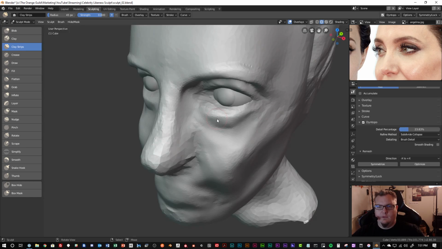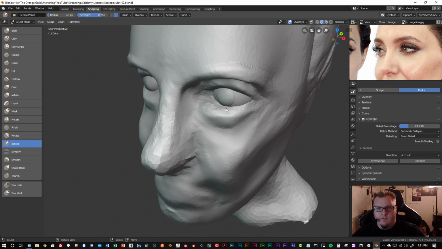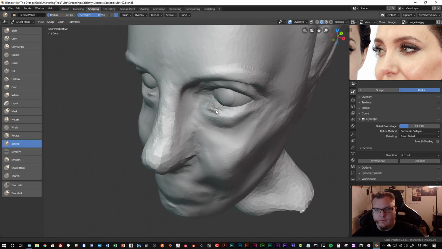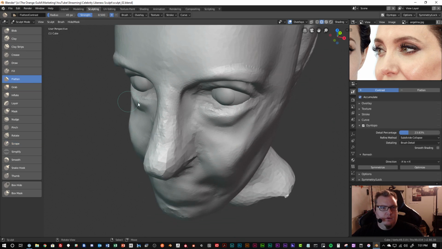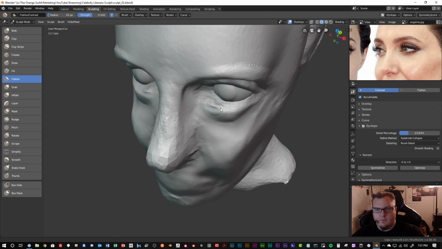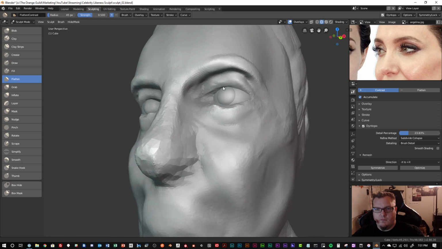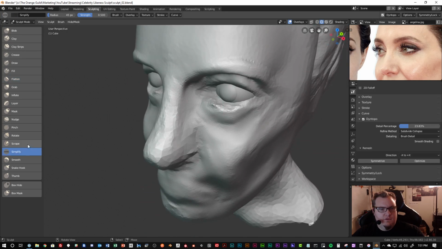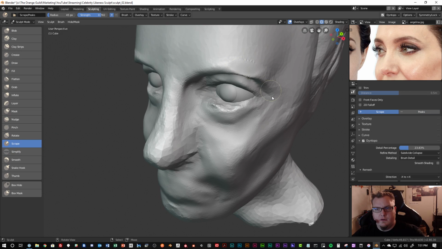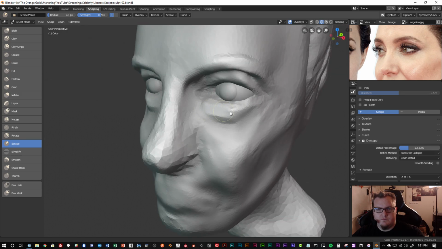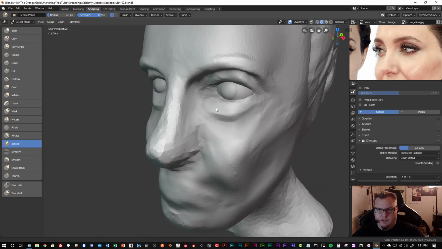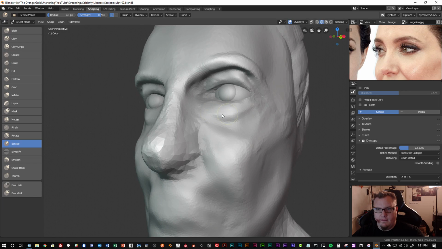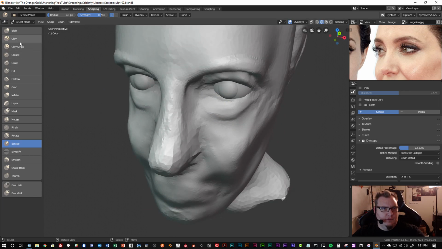And last thing we want to do here is flatten out this area. So I'm going to grab the flatten brush here. Let's try the scrape brush. Yeah, that's what we want. Scrape brush is great for just removing volume, chipping away there. Rounding stuff off if you need to, that's good.